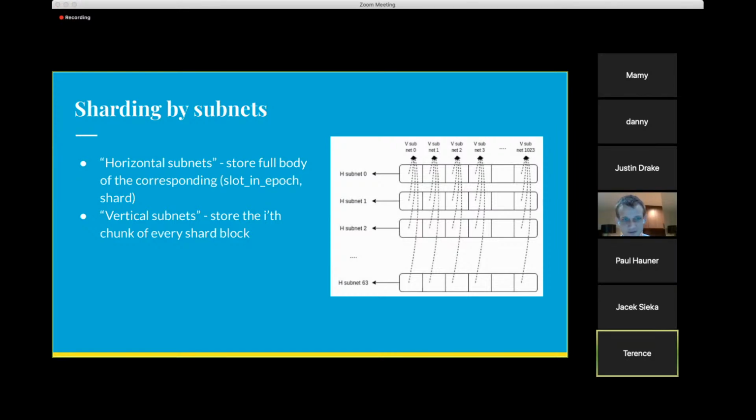How is the vertical subnet shuffled, or is it shuffled at all today? My preference is to just not bother with shuffling. I don't really see much reason to do it, but if we want to, we can. I guess one reason is because blocks could be different sizes, right? Well, right, but the subnets don't have different load, right?